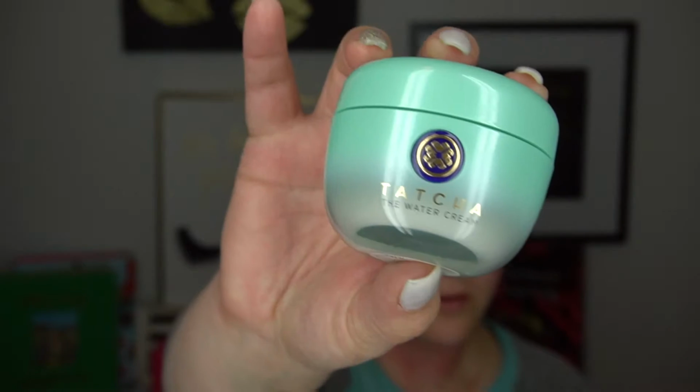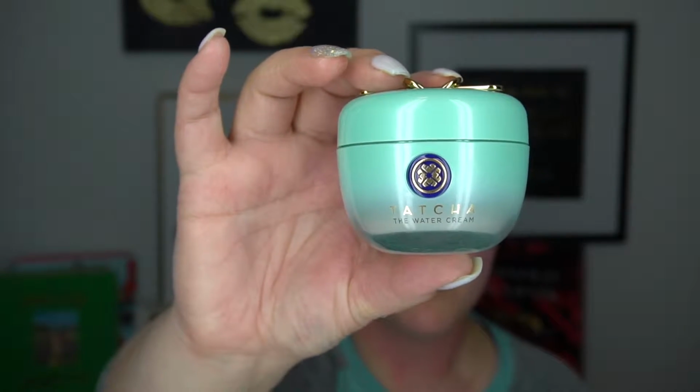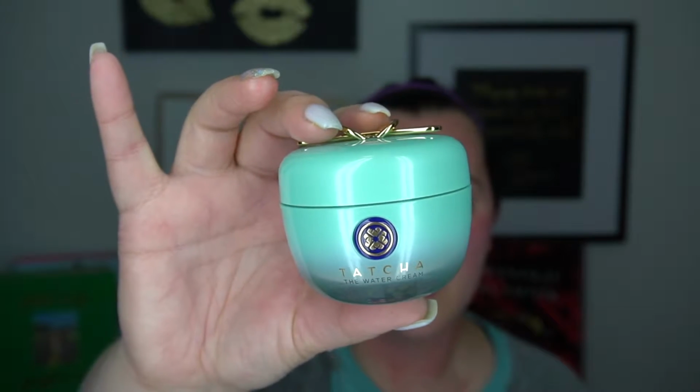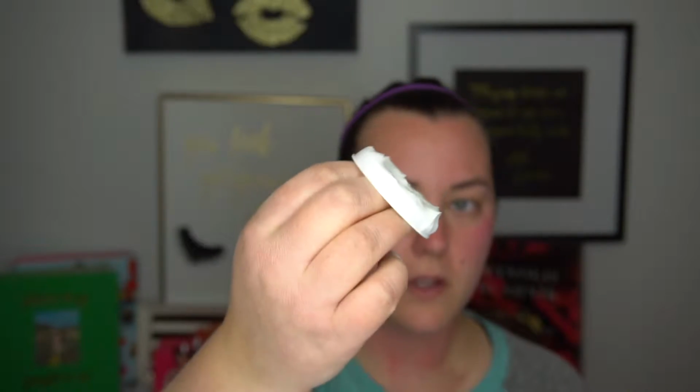Now this is one of my new purchases that I've used for about a week now, and this is the Tatcha Water Cream, a refreshing, anti-aging, pore-perfecting Japanese wild rose cream for normal to oily skin. I'm actually using the remnants that are on the top of the cap, and I'll just use my finger and pat it in.